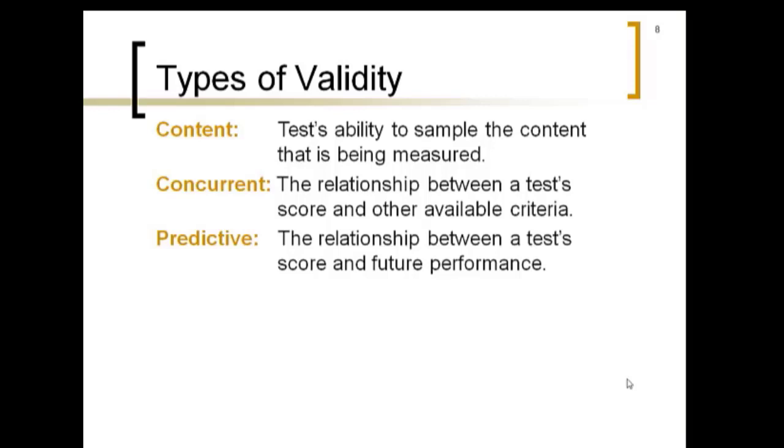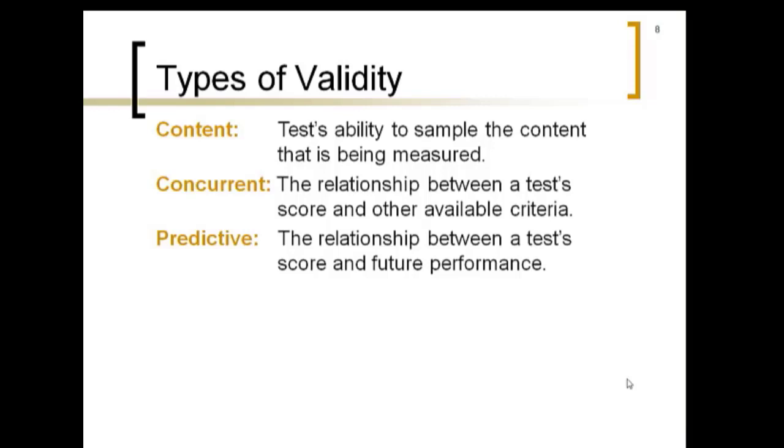If we had a standardized test that says that a student is an excellent reader, and then in the classroom they're really struggling with reading, we might say, well, there must be something wrong with our test, because in the real world they're struggling but the test says they're fine, or vice versa. And maybe the test says they're struggling, but in the classroom they're doing just fine. That might be a signal that our test is not valid. So that would be concurrent validity, comparing your results on your measure to other things in the world that are measuring the same thing.